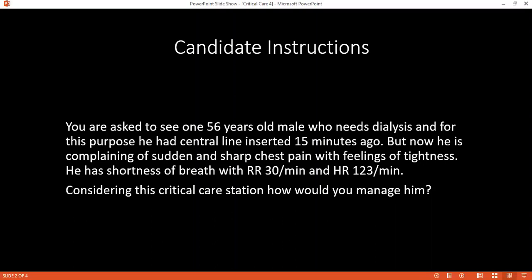The patient will not be in a distress situation. Yes, there might be tachypnea, but there will be no tracheal shift, and the patient will not have hypoxia either. What should be the ideal management in this situation in case of pneumothorax? Since he is already tachycardic and tachypneic, I will first ask for a needle thoracostomy.